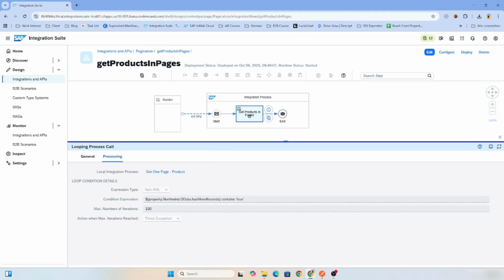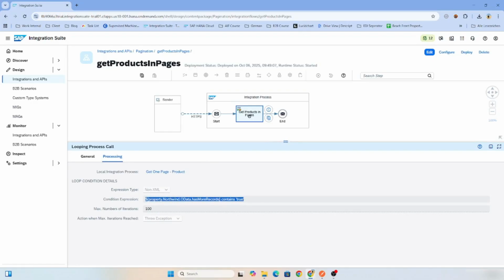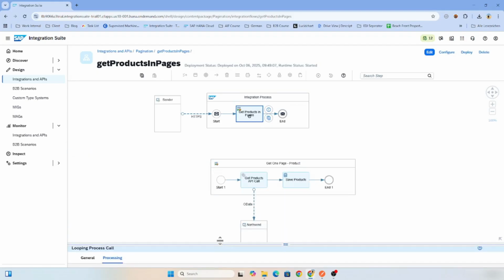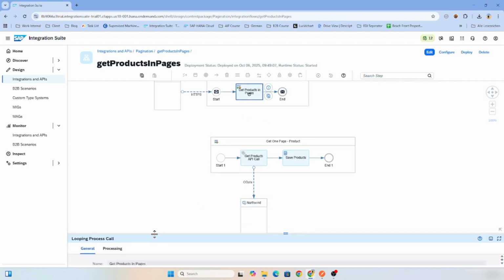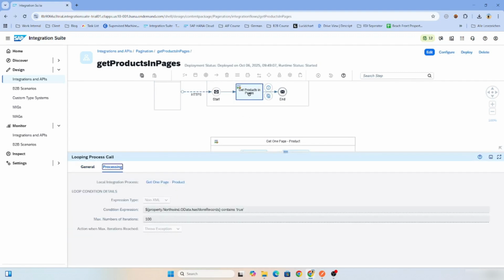This property has a specific pattern. So here you can see property dot Northwind. Where does this come from? It comes from your OData receiver here. The receiver name is Northwind. So it goes as property dot the receiver name dot OData dot has more records.